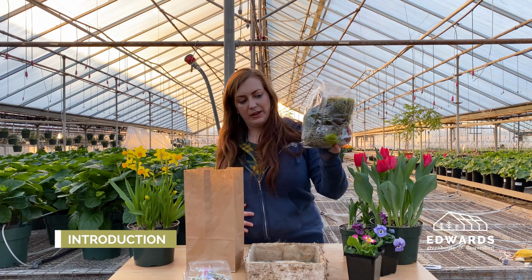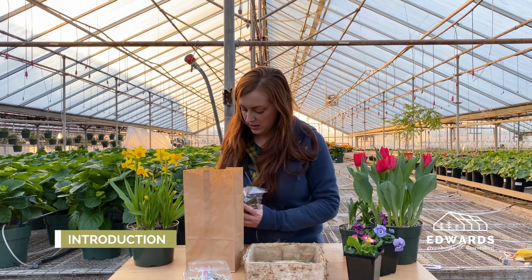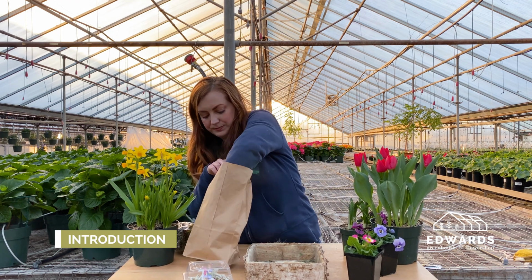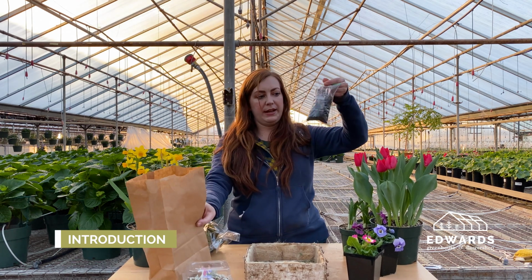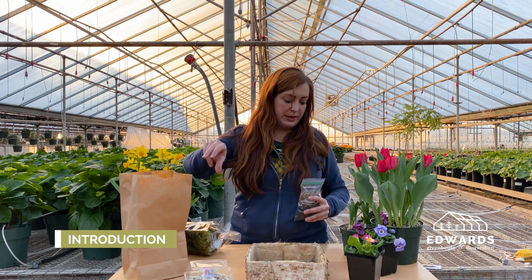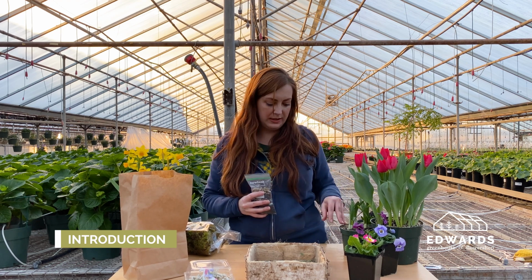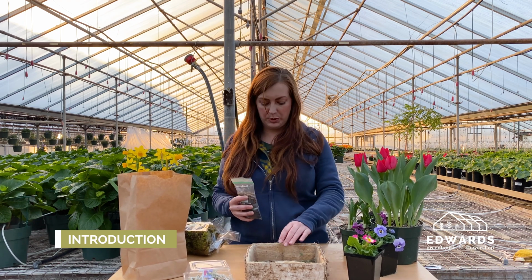You'll also get a bag of some moss, different mosses in here. And you'll get a bag of charcoal and some gravel. You might be thinking, where's my soil? You will have plenty of soil with this. You'll probably have extra soil with what's in these pots, so I didn't put soil in there.